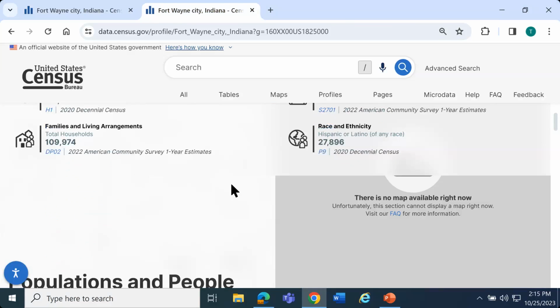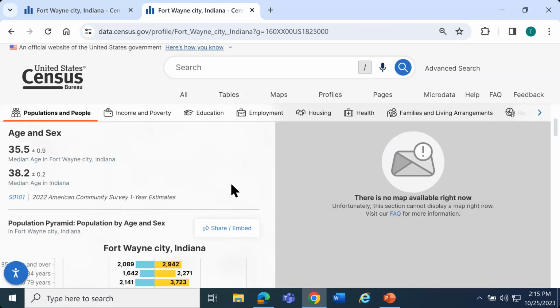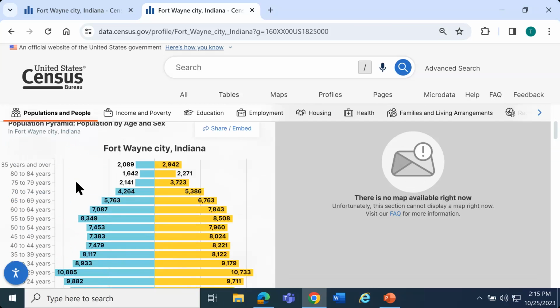And as you scroll down, so not only do you get some of that key information at a glance, there's so much more that these profiles have. As an example, we can see a high-level statistic for median age for Fort Wayne City compared to the state of Indiana. So we see Fort Wayne has a lower median age than the state overall. And you'll also get some sort of visualization. It's either going to be on the right-hand side of your screen or in a bar chart, population pyramid, or line chart below.